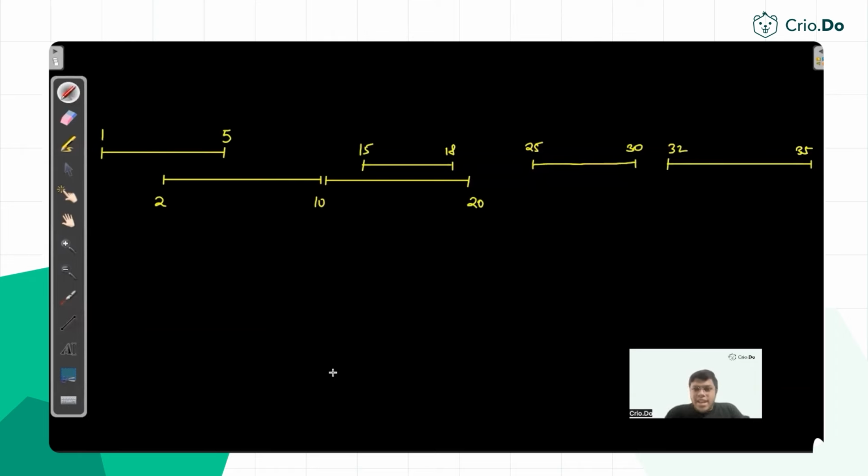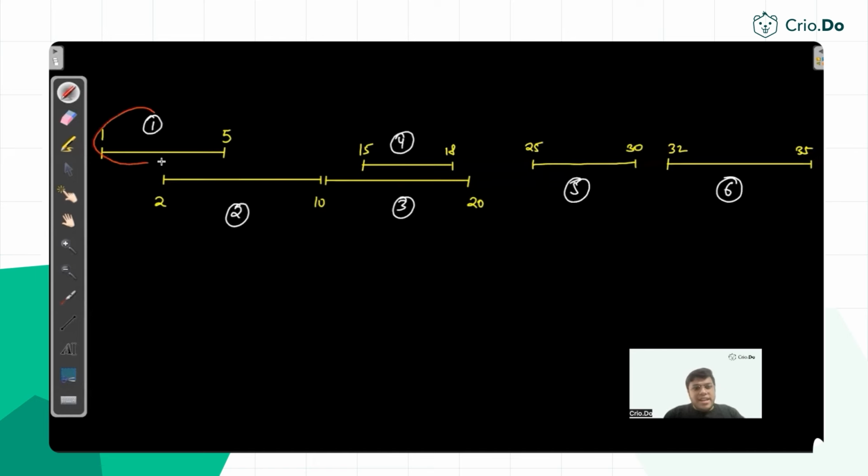And as discussed, if we have intervals in the sorted form on the basis of starting point, we will be able to take one interval one by one and check whether to merge it or not. So we can easily just sort all of the intervals based on starting point using comparators. If you know about comparators, you will easily be able to sort them. So I am just making all of these intervals in the order of their starting point. That is, this is the first one, second, third, fourth, fifth, sixth. Now, one by one, we will take them in the output, whether we will take them as it is or whether we will merge it with the other one.